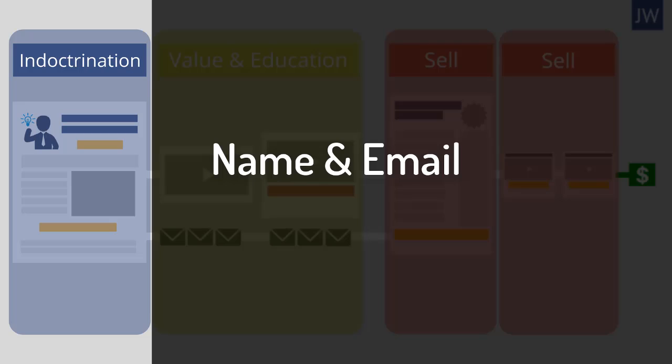And so once you have that name and email, or once you have that first micro commitment, you are now at ground zero, right? You've given something and your prospect has given something. Now it's time to unbalance that equation like crazy. So what are you going to do? You're going to pile on the value.